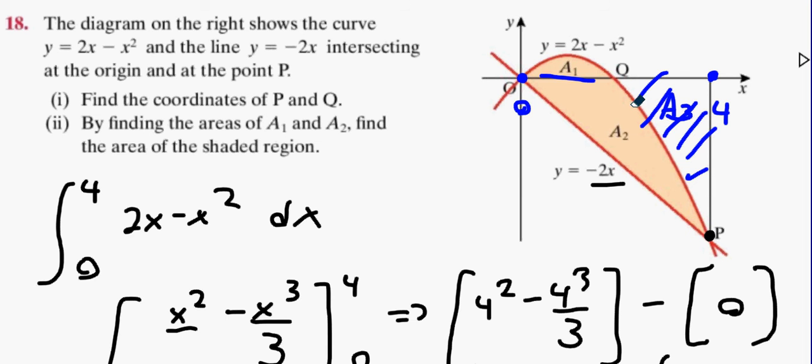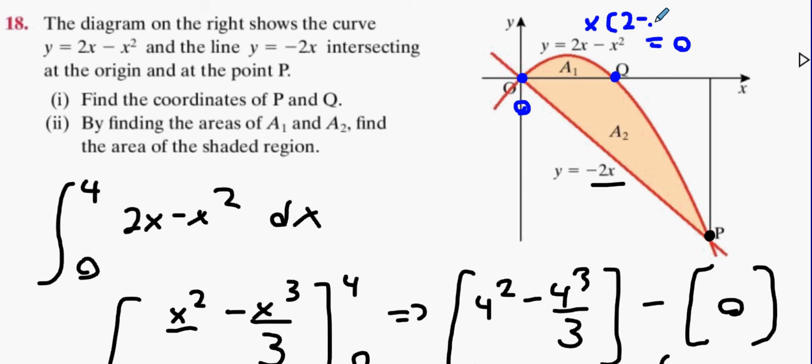Well, I should have actually figured out where it crosses the x axis. So I actually have to put 2x minus x squared equal to 0. Is that alright? And you take out x and you get... But wasn't it great that I knew I was wrong? Do you get what I'm saying? I was expecting a positive answer. I got a negative answer. And I knew something was up straight away. And then we went looking for it. That's what actually happens in an exam, isn't it? Sometimes you just rush stuff and that's what happens.